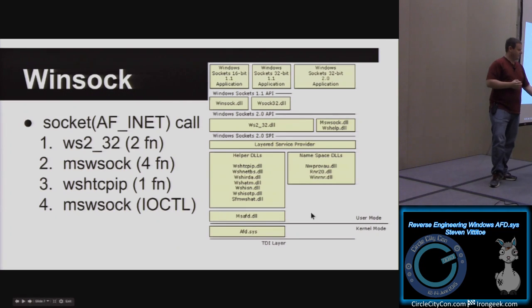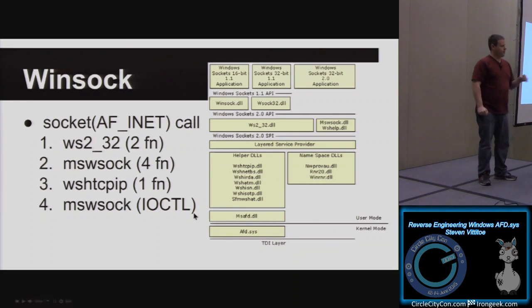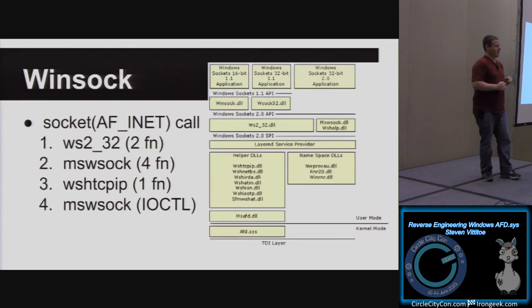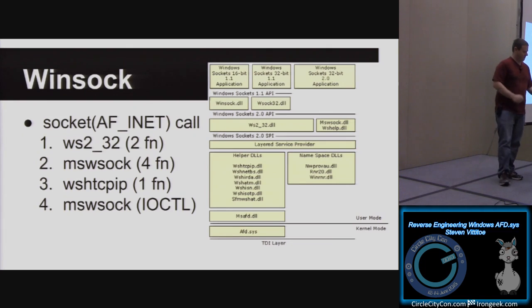This one's kind of funny, this msafd.dll. In reverse engineering, I never saw this come up as anything ever used it. So I went and pulled it and looked at it, and it is literally an empty PE file. There's nothing in there. It has one DLL export that points to MSWSock. So it's got to be for old legacy compatibility reasons, but it was kind of funny to see that you have empty PE files on Windows that do nothing but redirect legacy hardware to the right spot, or legacy software.